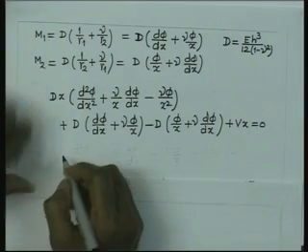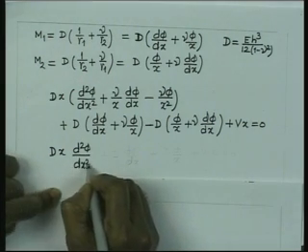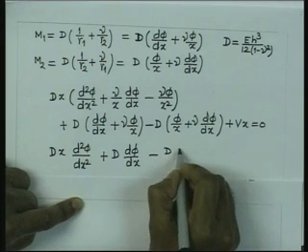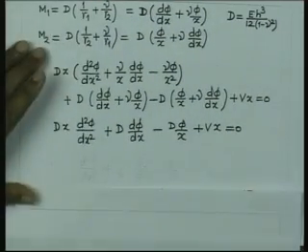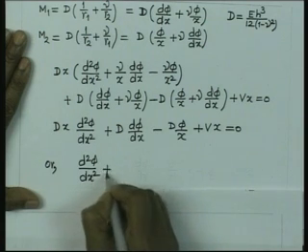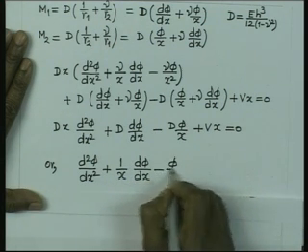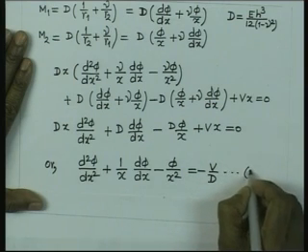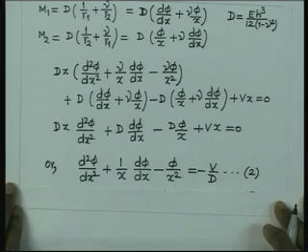Now, this we find finally d2 phi dx square plus d phi dx minus phi by x plus Vx is equal to 0, which we can rewrite in the form d2 phi dx square plus 1 by x d phi dx minus phi by x square is equal to minus V by D. So, this is the equation of bending of plates, circular plates particularly with axisymmetric loading.